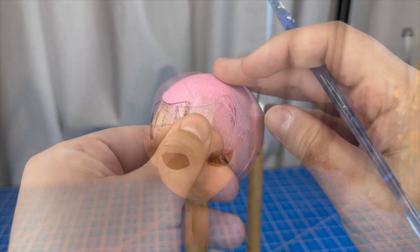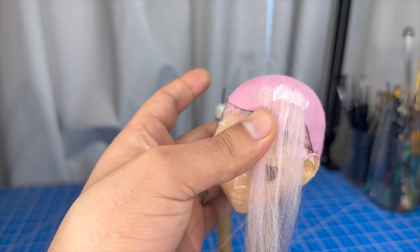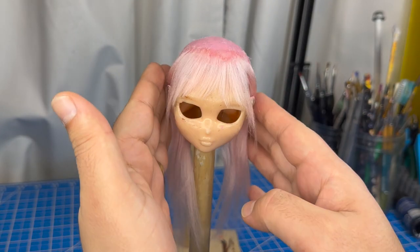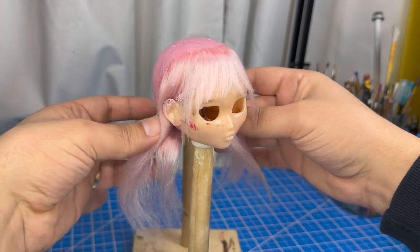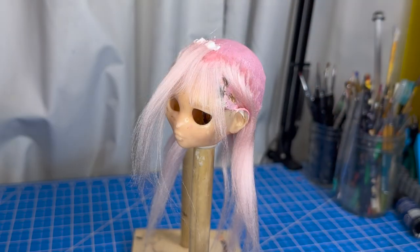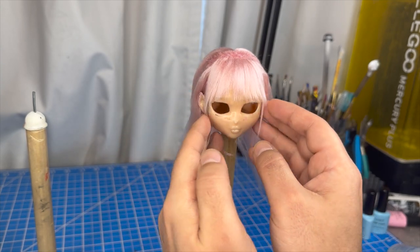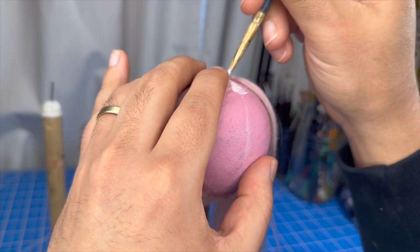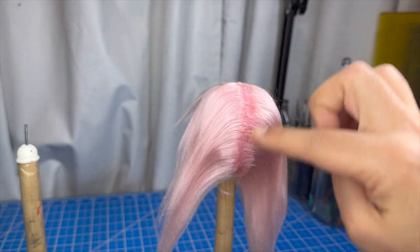I'll just cut off some hair and glue it on. The style we'll be doing today is of course pigtails. I'll start by gluing on the bang portion and work my way around the perimeter. As I work on the wig, I'll cut and style the hair as I go. Now I'm just going to continue to build up the front. After the front is all done, I'll work on the part. I marked the position of the part off screen, and now I'm just going to glue some hair right down the center. I'll do one side and then do the other side. Once the glue is fully dried, we can finish off the wig. Off screen, I made some parting lips — I'm just going to glue them on each side of the part and style it.